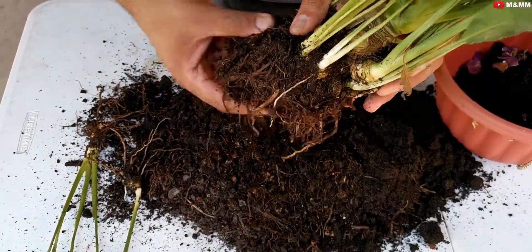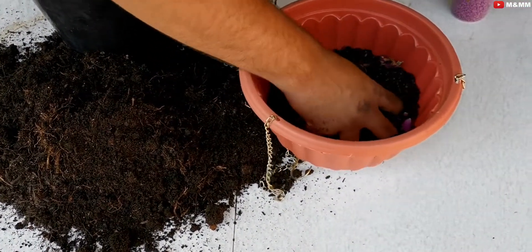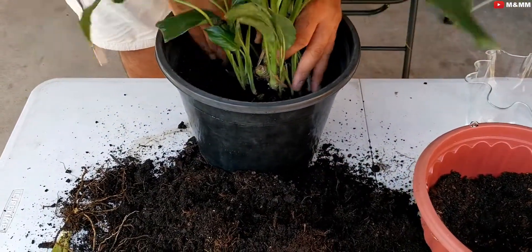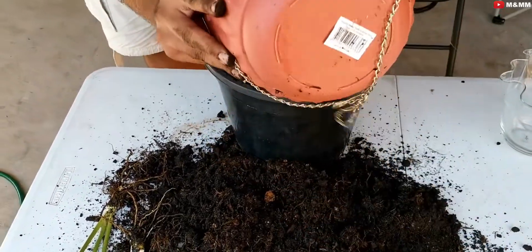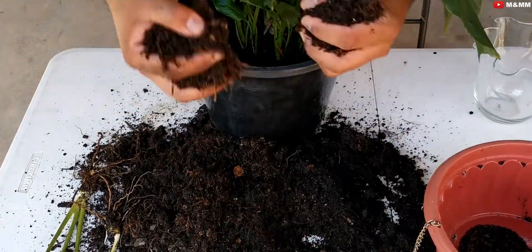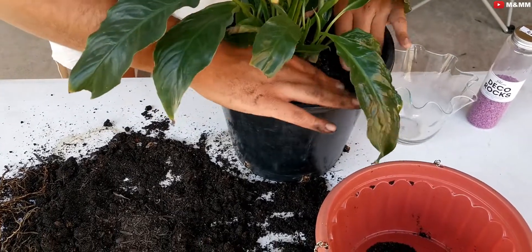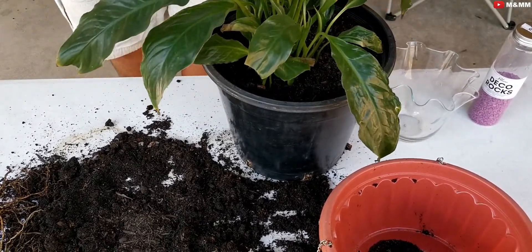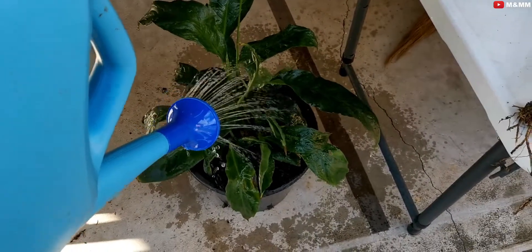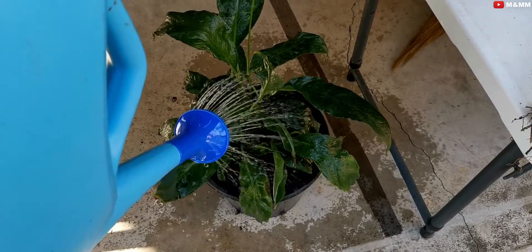I'll go with these two, and the remaining plant I'll just put back into the soil. This is my fresh compost and manure that I'll be adding. My plant is now back in its original home. Since I've repotted and given it a fresh fertilizer, I will definitely water it — my plant is happy now with the water.